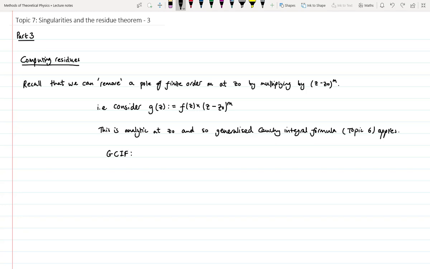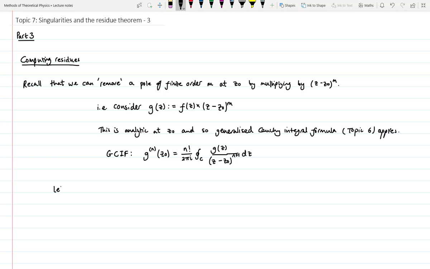I'll state here that the generalized Cauchy integral formula applied to our analytic function g states that the nth derivative of our function, evaluated at some point z0 inside a closed contour, is given by n factorial over 2 pi i times the integral along a contour C enclosing z0 of g of z over z minus z0 to the n plus 1 dz. The meaning of this is that on the left hand side we have the nth derivative at some point inside the contour C, and it is given by the expression on the right hand side, which is an integral of values along the contour C.